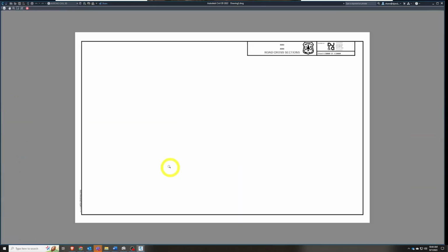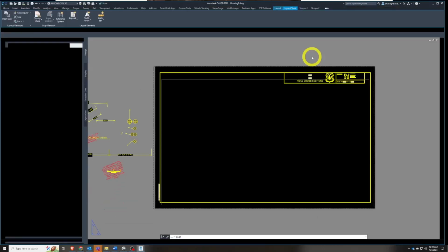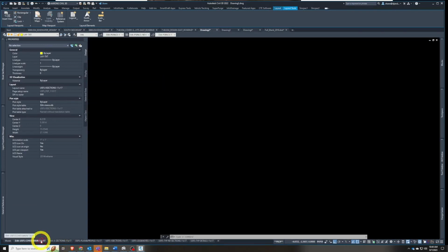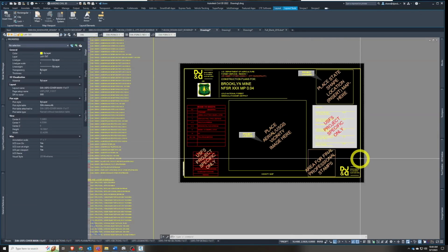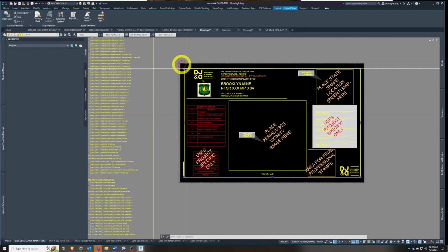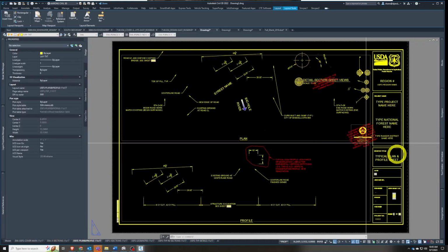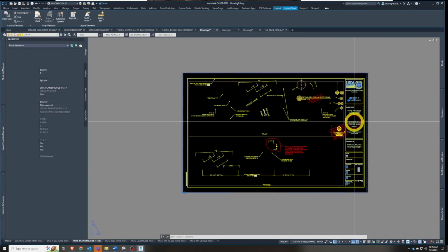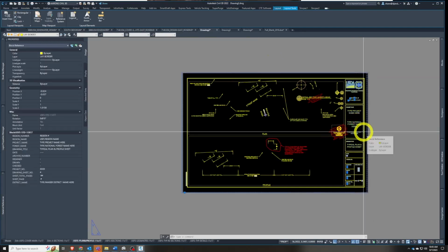And another thing with these, we've been getting a lot better at this, is I won't go too much into detail because it'll probably drain our time, is it's a little bit situational when you decide, maybe not for the cover sheet because the title block border is different, but for the plan profile sheet, maybe you have 50 sheets. I had one with 20 some this year. I would make a decision right away. Don't do it at the 50% phase to make this an XREF.